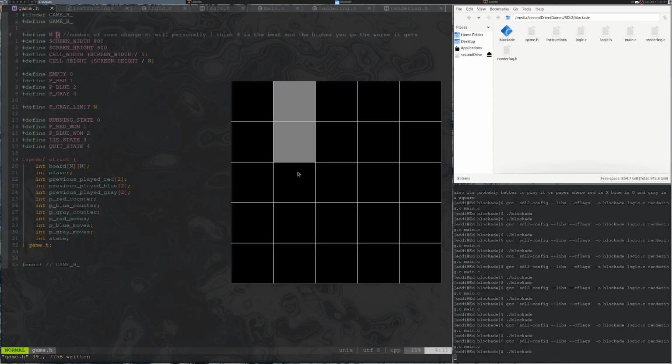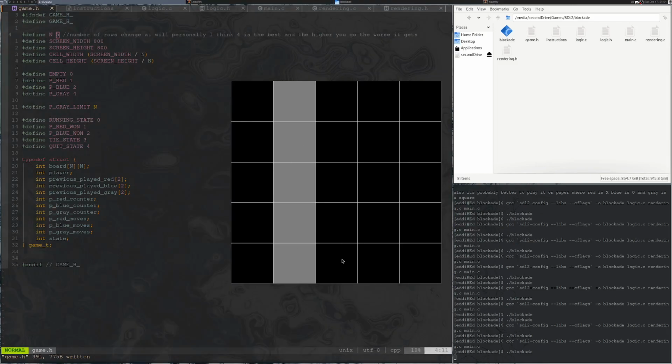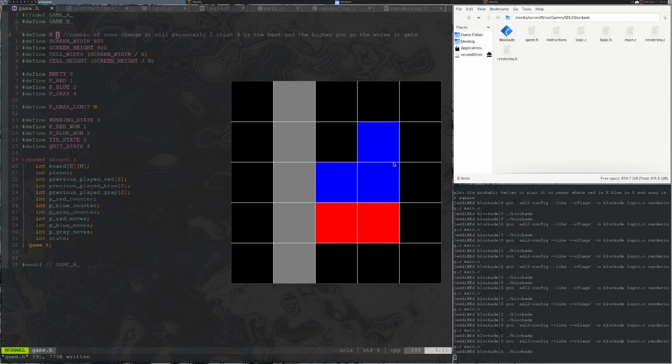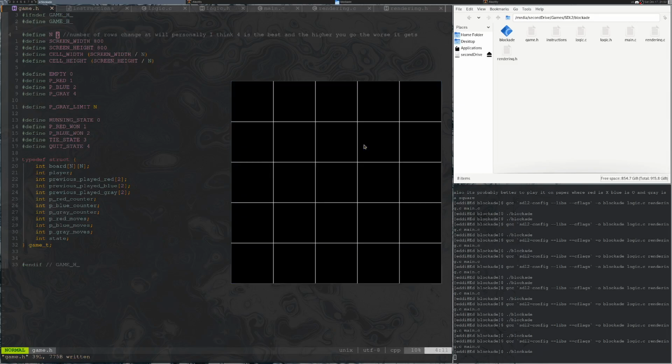I made it so that the gray limit is the same as the number of rows. So now this time it's 5. As you can see, we can't enter anything here. So blue wins. Okay, works as normal.